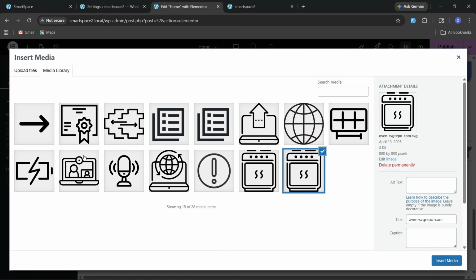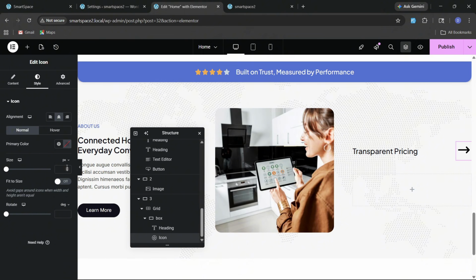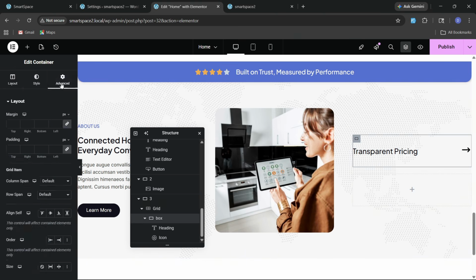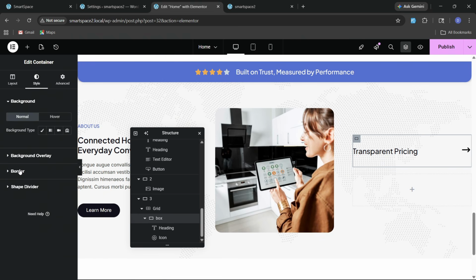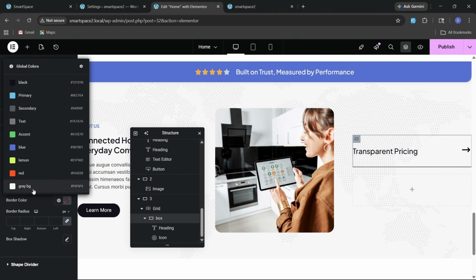And we can go to upload SVG, and we can use this arrow. Okay, let's play with the size of this arrow, like we can increase and decrease the size to this 35. Also we can have this box, so we can give this to 20. Okay, we can give this box some solid. Okay, we have one at the top, one at the bottom, and here we can have this gray BG.